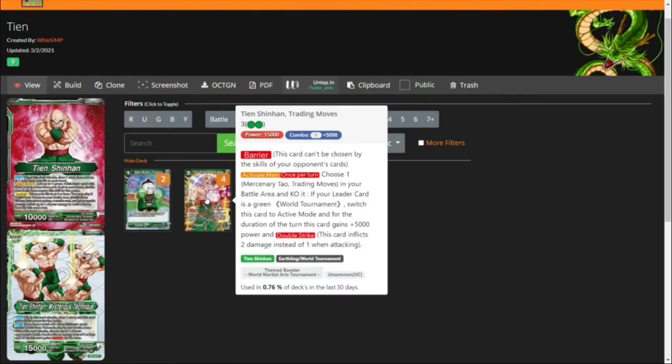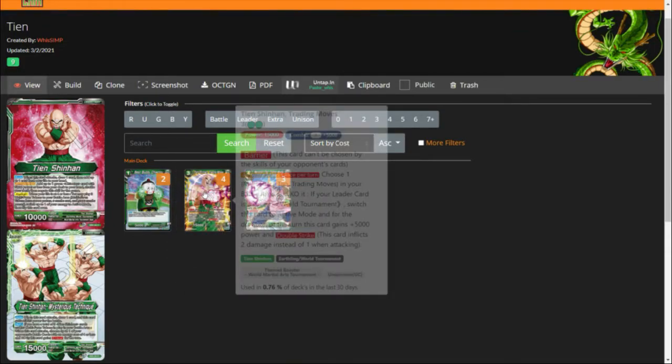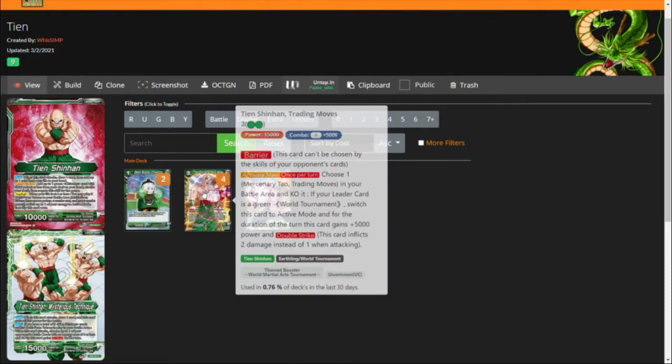We're going to take a look really quickly at this Best Buddy Chiatu. This one right here is another one that you can add to your hand with your leader skill. Let's say you already have the other Chiatu in hand and you just want to add this one instead. When you combo with this card during your turn, you choose up to 1 Tien Shinhan trading moves in your battle area and switch it back to active mode. Alright, so this potentially right here, you swing with it once, you kill a Tau, you restand it, an extra 5k double strike, swing 20 double, you combo with Best Buddy Chiatu to give it 20, you restand it, you can swing again with an extra 20 double strike.